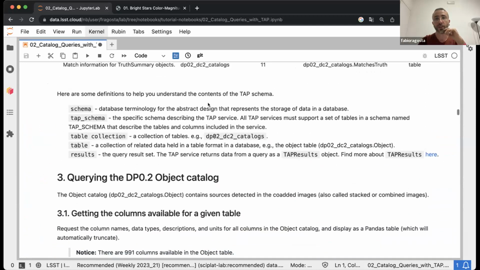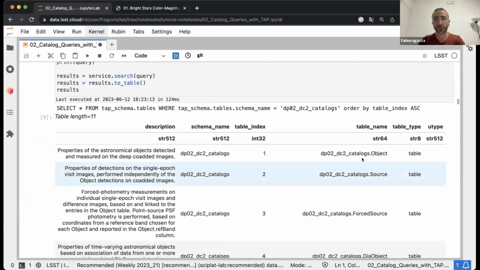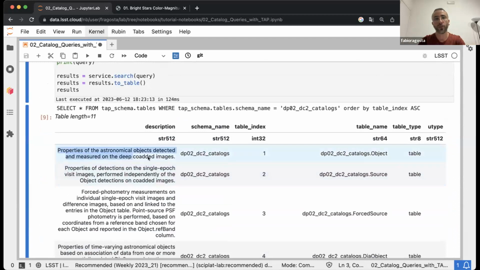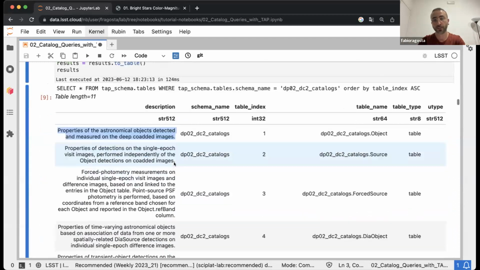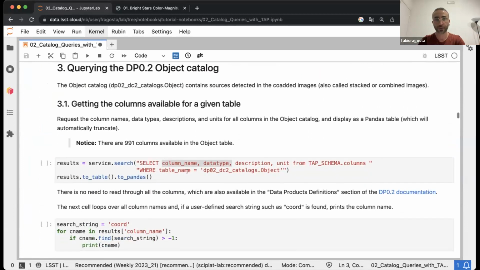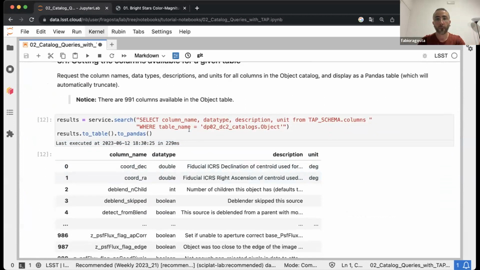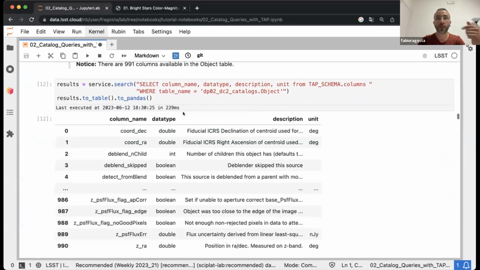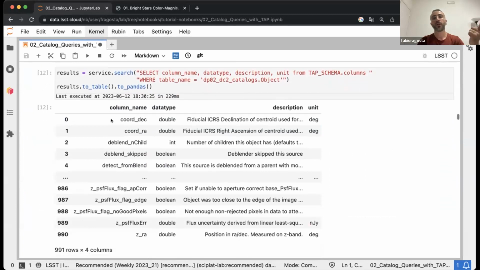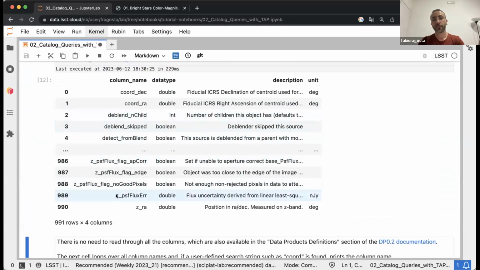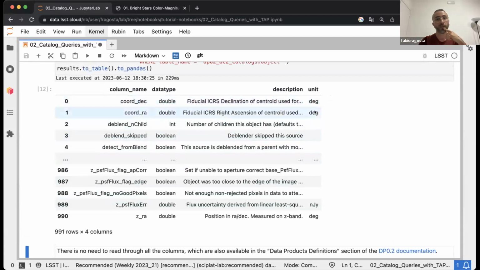So we are searching this first table, where we will find the properties of the objects that are detected and measured, so that we can see what are the features that we can find in the tables containing the sources, with the description, the unit, and the data type.